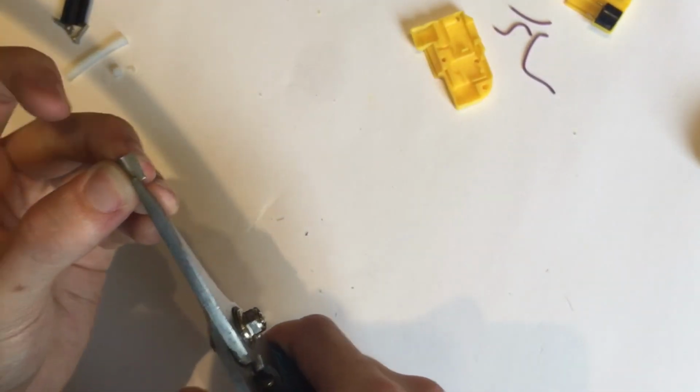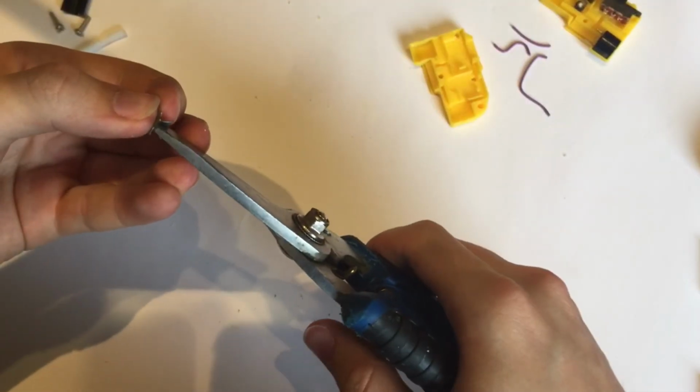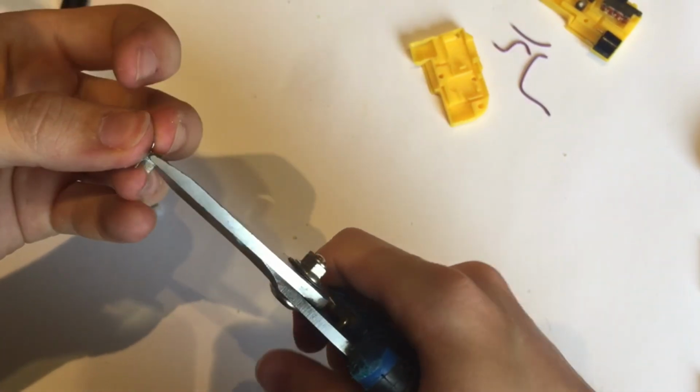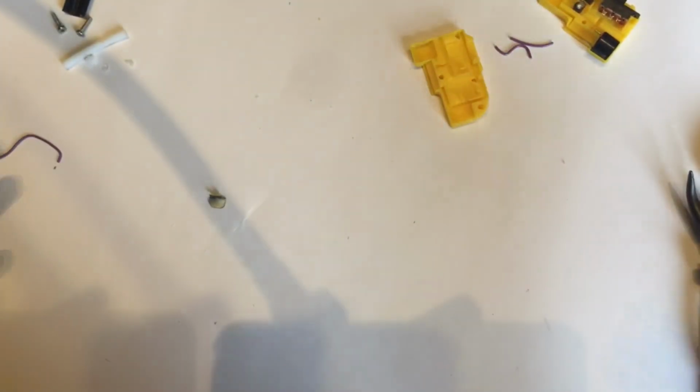Next, I just want to cut here. And then finally, we're going to just cut down the middle. Oops, if I can get these. And that's going to create. So, on to the next stage, soldering.